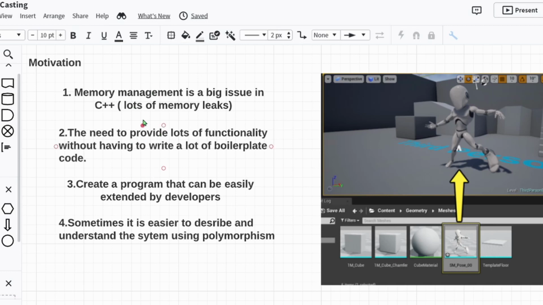So let's start off with motivation. Why are we using inheritance to begin with? We find that memory management in C++ takes up a lot of time and is a big resource killer in a C++ project. A lot of languages other than C++ implement their own garbage collection. Java, for example, has its own garbage collection to eliminate the need for the developer to deallocate memory after allocating it for some variable. C++ doesn't do that. You allocate your own memory and then you have to manually deallocate it.